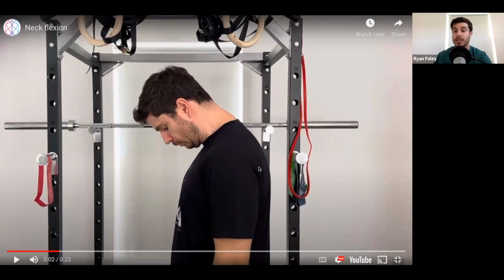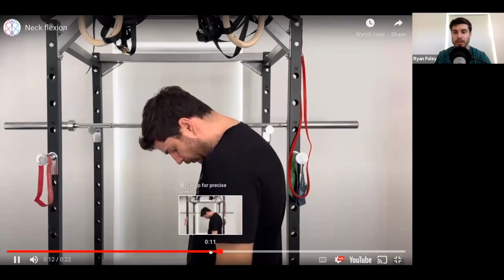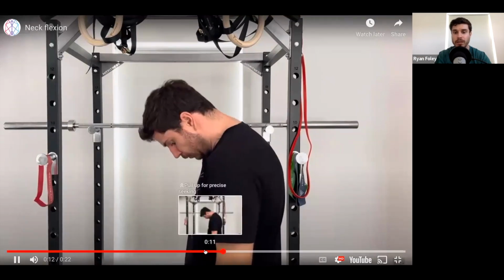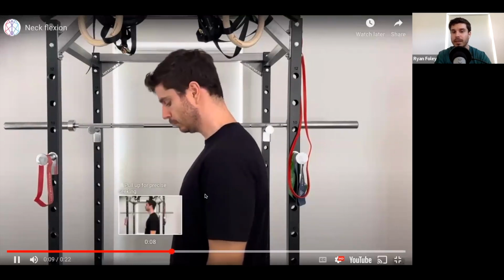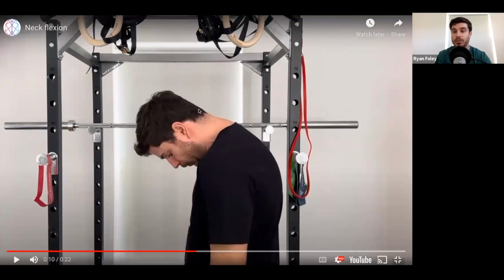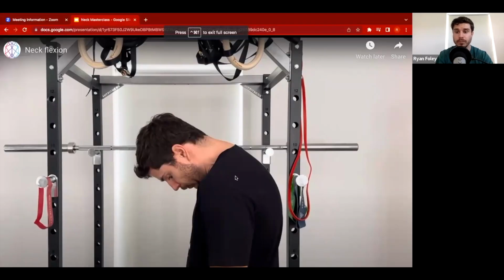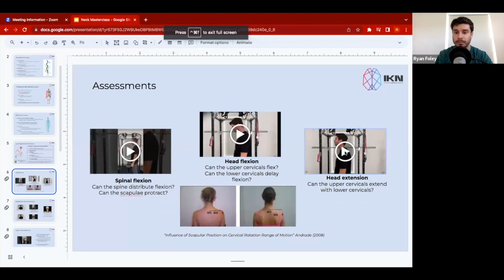We may, in that situation, want to begin loading the cervical spine by distributing flexion into the thoracic spine and the cervical spine to ultimately load the tissues through the anterior cervical spine or the posterior cervical spine, for example. And we'll go through some of those strategies as well. But hopefully you can see that if you're seeing they demonstrate that they don't have the capacity to concentrate that flexion at the upper cervical spine. Okay. And then we're looking at head extension.